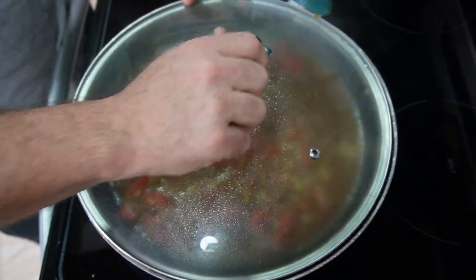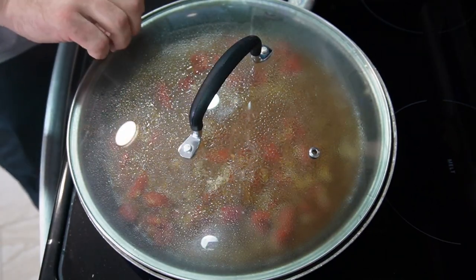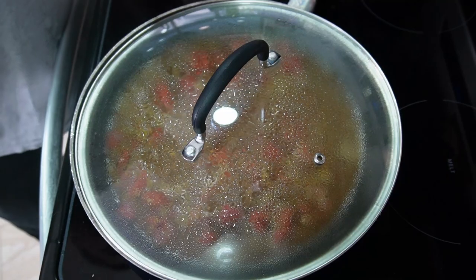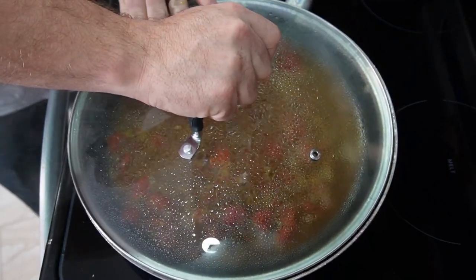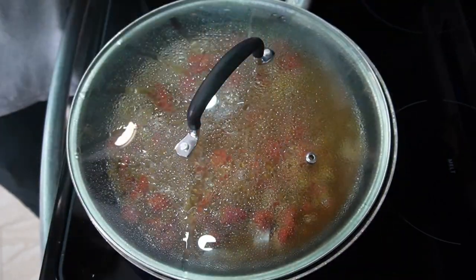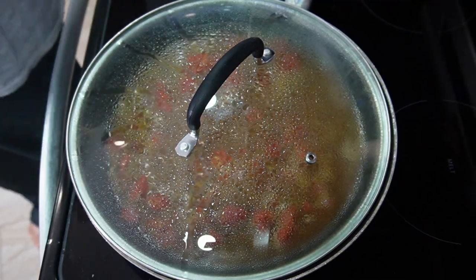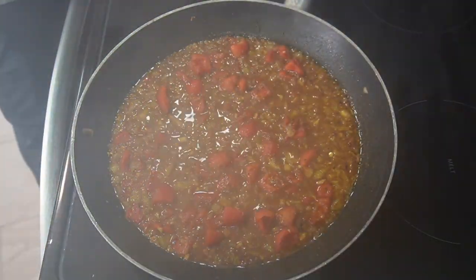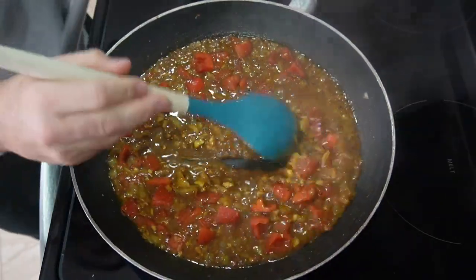It fit a minute ago, now it's not fitting. Oh well, good enough. I think it's because the pan has now heated up, so it's not fitting perfectly. I'm not sure if it's the right lid for this, if I'm honest, but that's okay. So reduce it to medium low, in between medium and low, and simmer for 5 minutes. So we're back. It has been 5 minutes of simmer time on this. Let's mix it up a little.